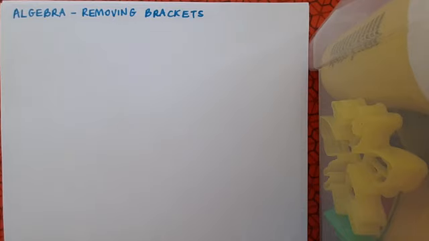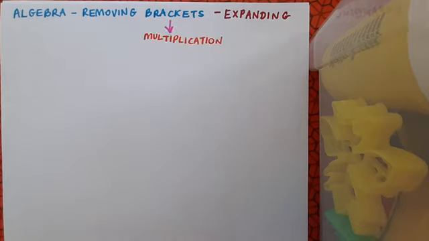This is an algebra video about removing brackets. This can often be called expanding brackets. We know that brackets can be used to indicate multiplication, and that's exactly what we'll be doing. We'll be multiplying into the brackets. Have your copy and pencil to hand so that you can work these out along with me.